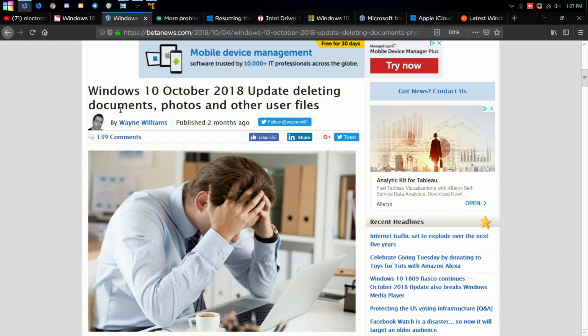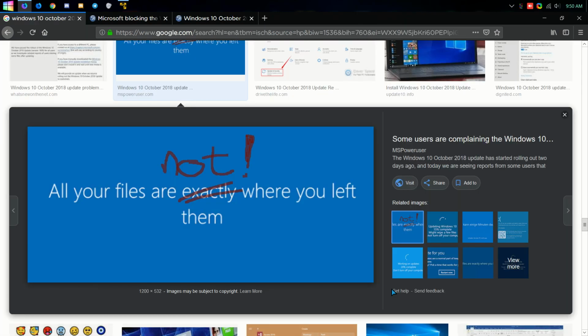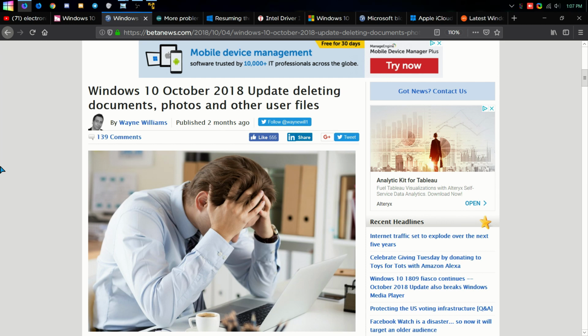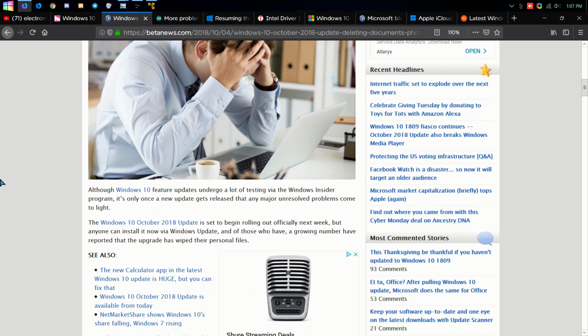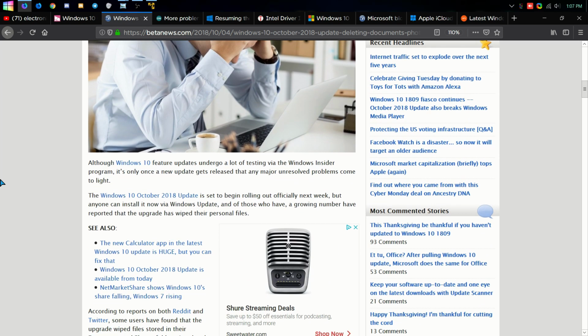It was deleting people's files, so Microsoft pulled the update and said, okay, we have to completely fix this, and a month later they re-released the update. The issue with why it was deleting files was actually because of linked folders. Anyone that's done linked folders on Windows and updated to RS5, it would delete the older directories even if you had files in them, and possibly even your new directory.